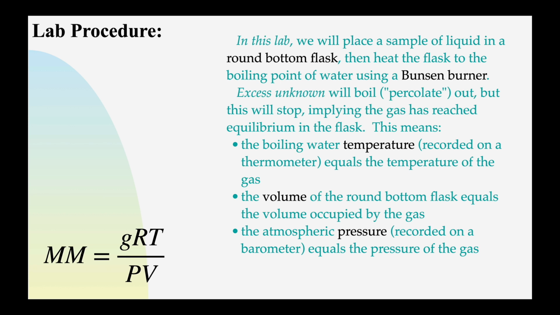That's going to be the pressure part of the ideal gas law molar mass calculation. So again, we're going to wait until this percolation thing is done. The boiling water temperature will equal the temperature of the gas. The volume of the flask will be the volume of the gas, and the atmospheric pressure should at that point equal the pressure of the gas pushing against it.